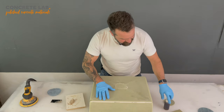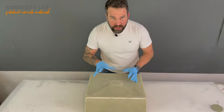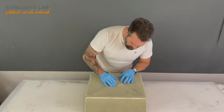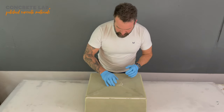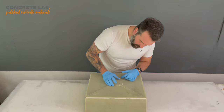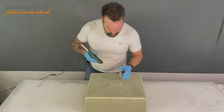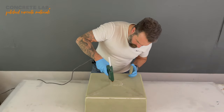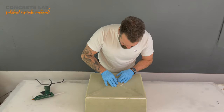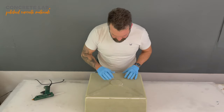To have the resin coat applied. Before we do that, however, mustn't forget to attach the disc. I just turned the hot glue gun back on, so we're going to glue that on and then apply the resin. So, glue gun in hand, nice and thin. Get that on. Stuck in place straight away.